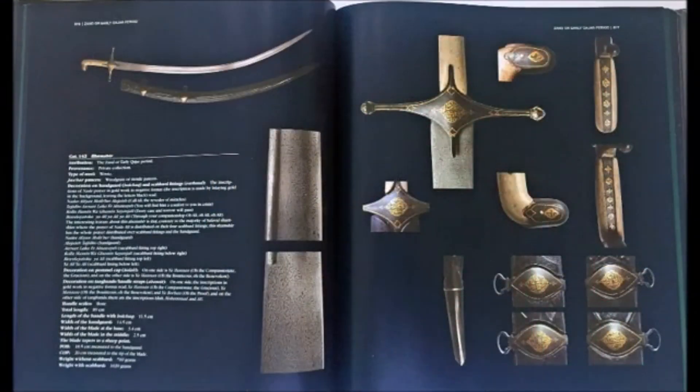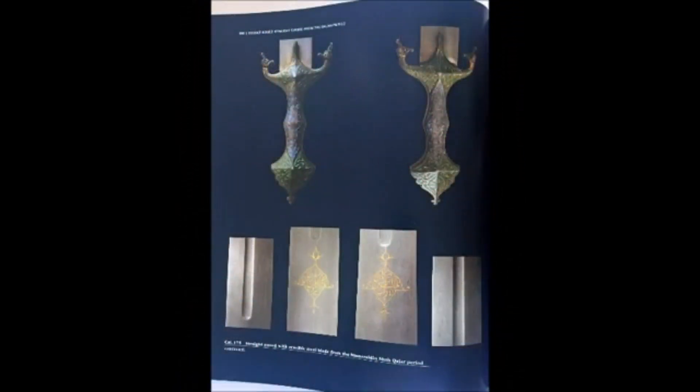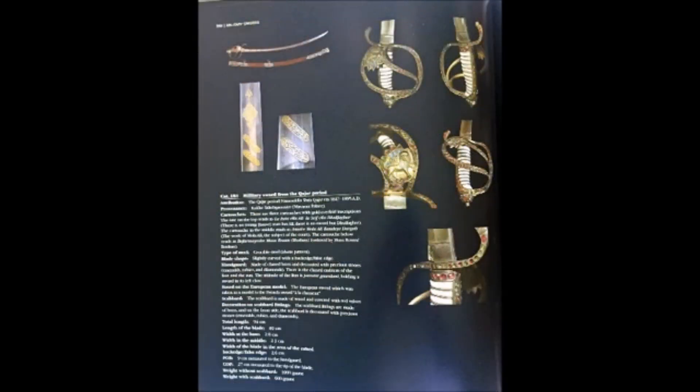You can see different types of shamshirs in this book — different types of blades, some with fullers and some without, different decoration methods. Here you see a shamshir attributed to Fath Ali Shah Qajar, his personal shamshir, with four of them described in my book. You see another one with Gamur Teza Ali and a Persian lion and sun on the fittings. Then here is a magnificent piece of Persian straight sword with a Persian enamel handle and Persian crucible steel blade. Here you see examples of military swords with a Jubbled handle and Persian crucible steel blade, with a Persian lion on the handle.